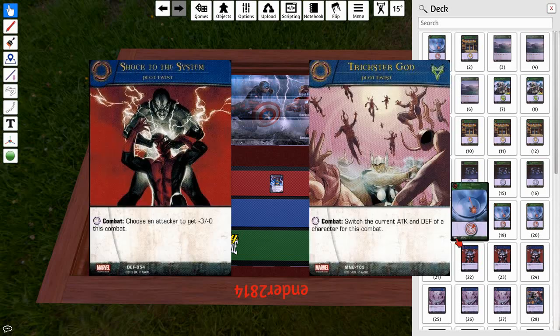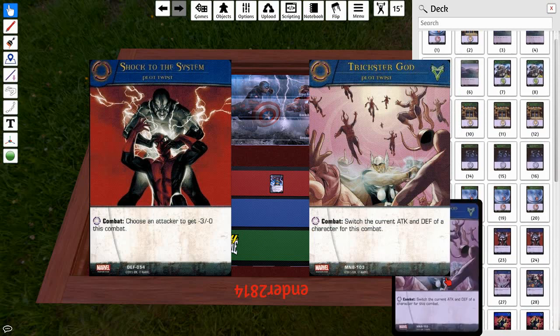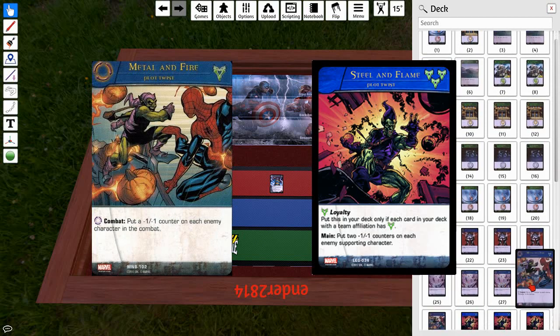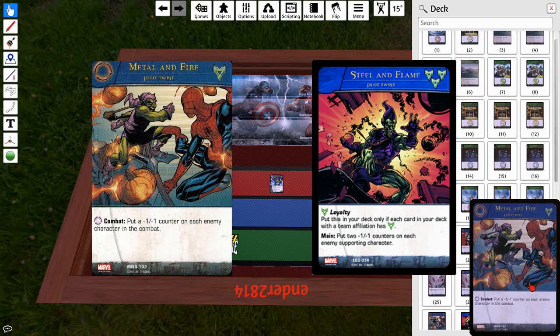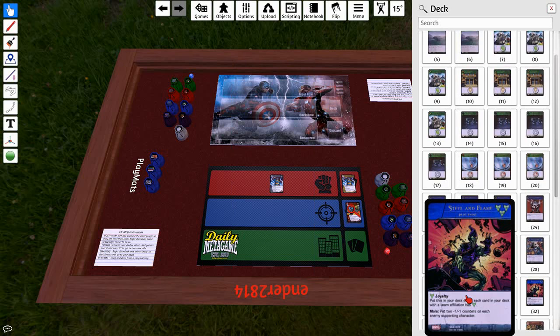So onward, we have 4 copies of Shock to the System. We have 3 copies of Trickster God, 2 copies of Metal and Fire, and then 4 copies of Steel and Flame, the new loyalty card. So yes, this is a mono deck.